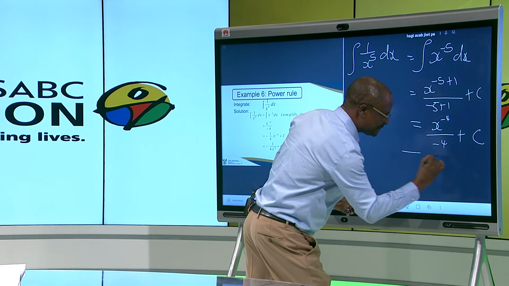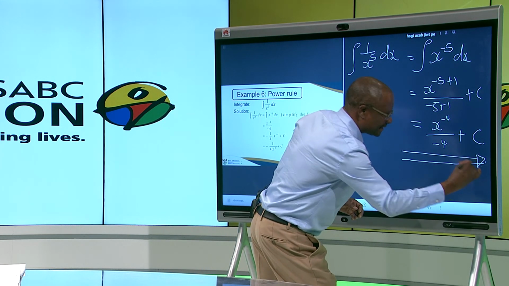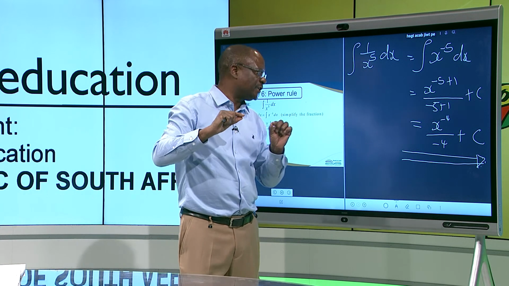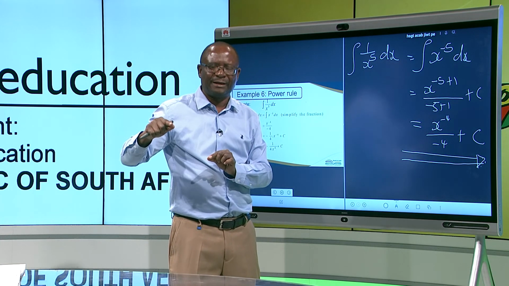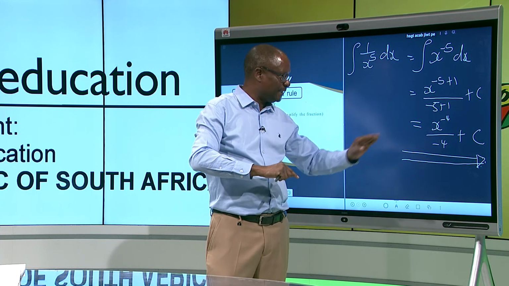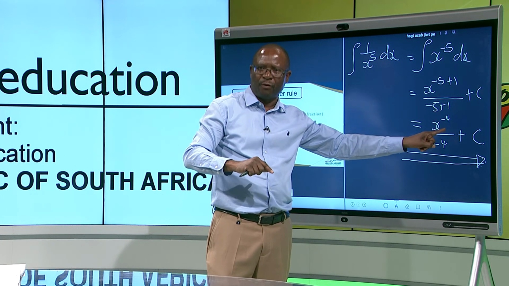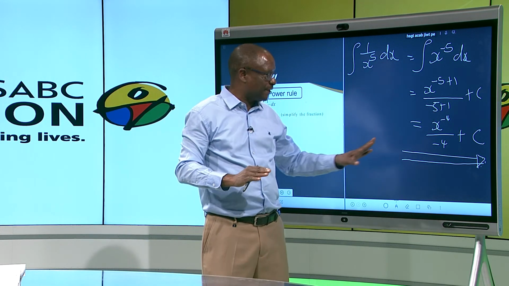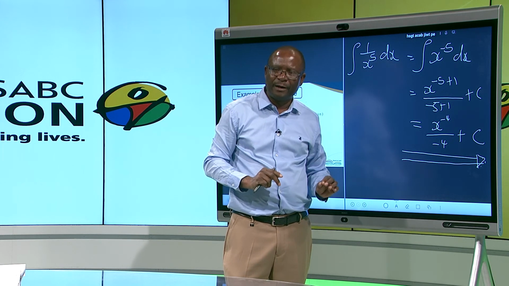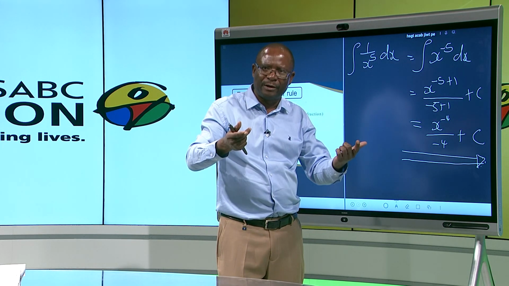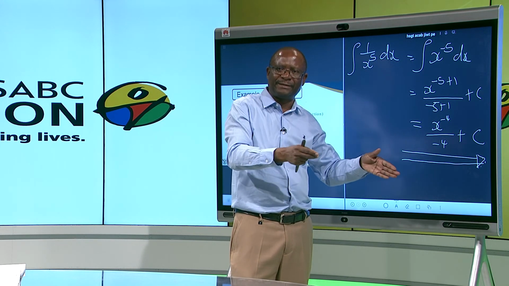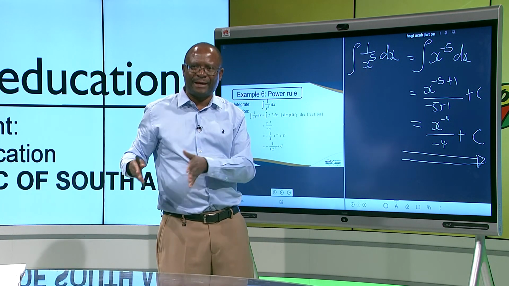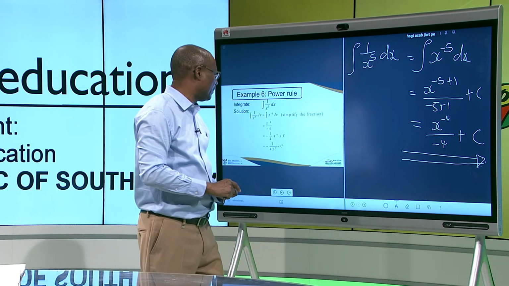And please leave it here unless instructed to do otherwise. Earlier on in the guidelines, I said, please don't change your answer into a positive exponent unless required to do so. In this case, yes, our answer has got negative 4. But the examiner never requested you to write your answer in the positive exponent. Therefore, don't give yourself an extra job, which will be against your time to complete your exam paper. Only respond to the instruction given by the examiner. Leave your answer in this form.